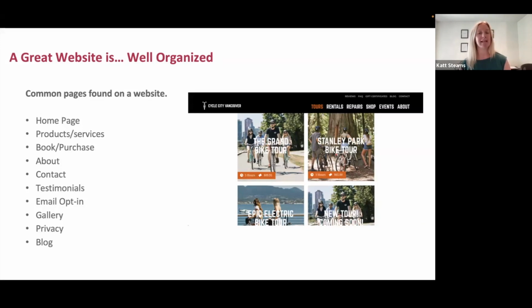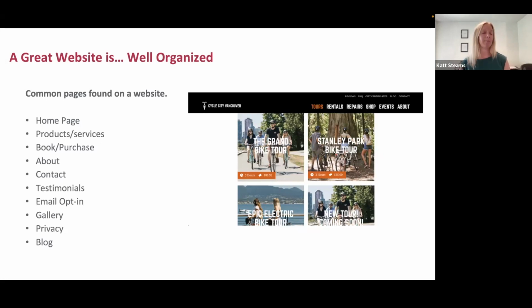You also might want to have a testimonials page, or you can have your testimonials sprinkled throughout your website. Both work. Again, depending on your business, you might decide to do it one way or the other. You'll want a way for people to be able to opt into your email. So maybe that's going to again be on your homepage. Maybe that sits in your footer. Maybe that sits on your contact page. Depending on your business, you might want to have a gallery page where you're going to have photos to show experiences that people are having, show your business, show different types of elements about what you offer.